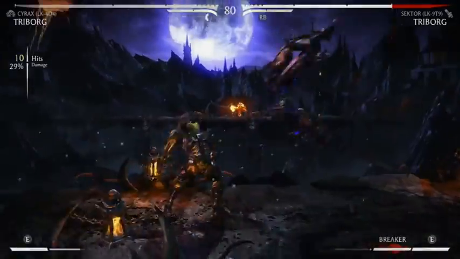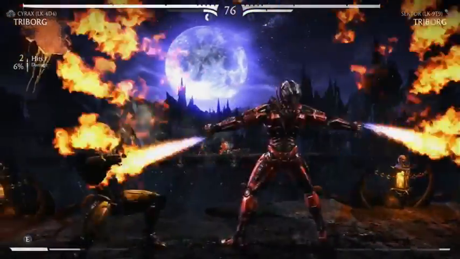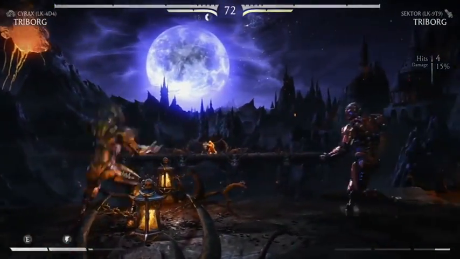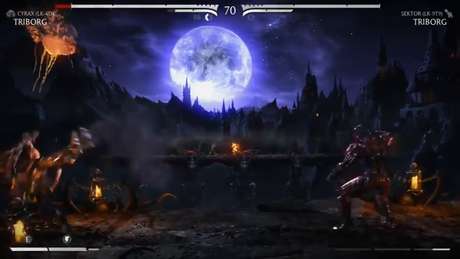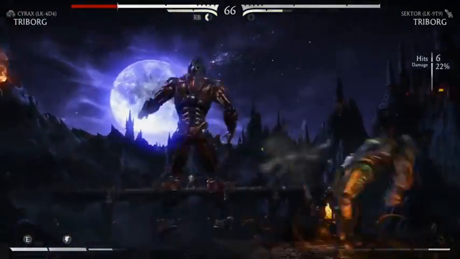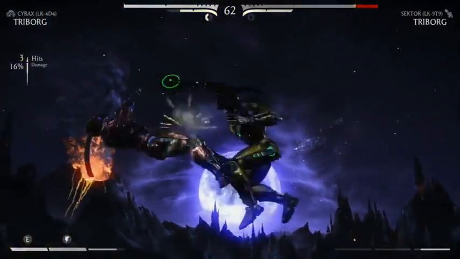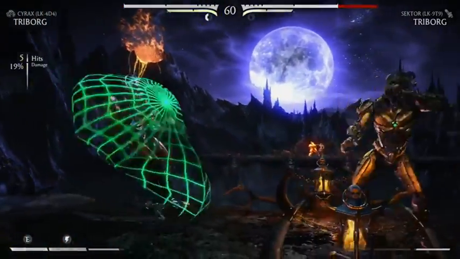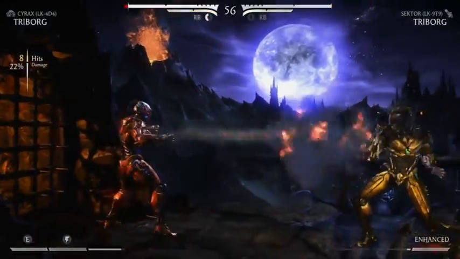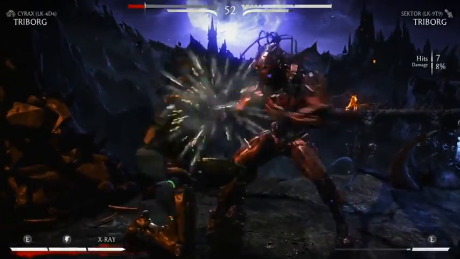Oh, stop it. He's good, your brother, man. Ketchup keeps trying it, but the anti-air flamethrower is not working. Maybe he's just trying to use it to push back, to wake up, and he's just whiffing it. Nice. Swaggy. Showing some respect there.